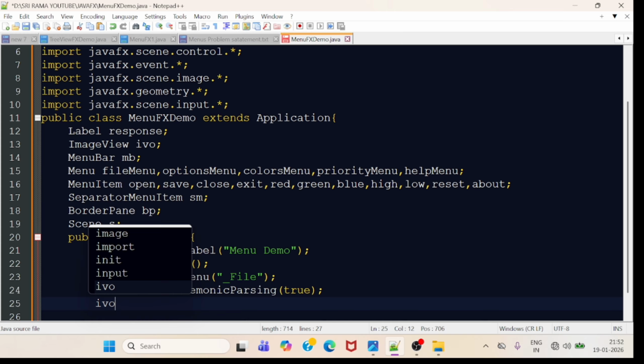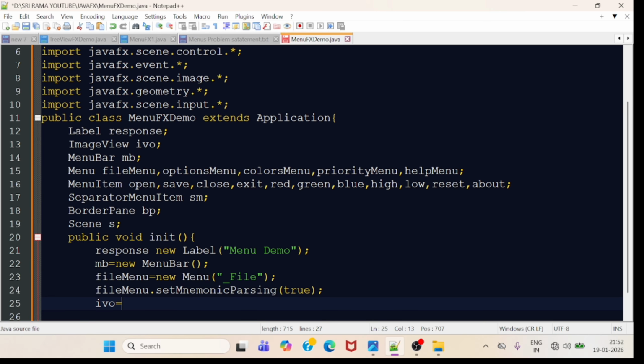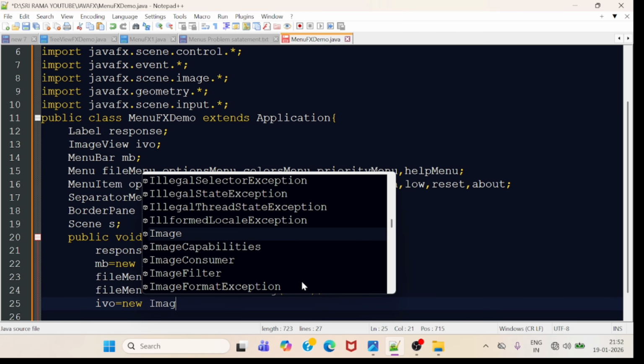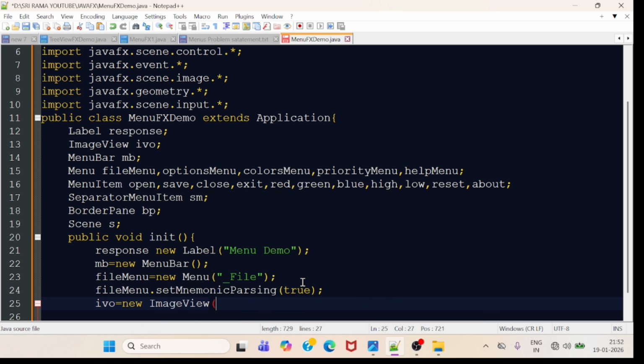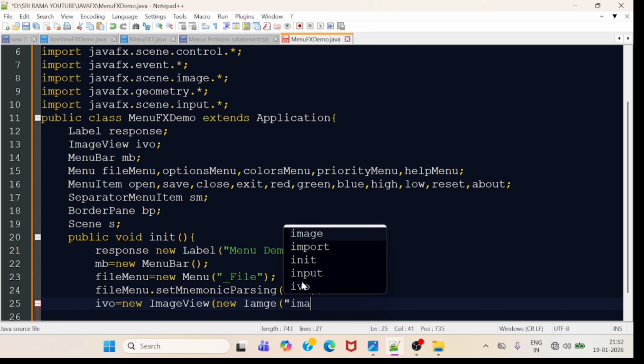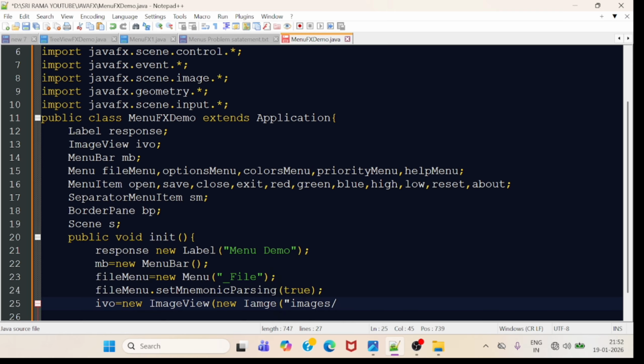Next, we create the ImageView object for adding images to open and save. So for that we are creating an ImageView object. Directly I am creating the image as the argument of the ImageView: new Image, images slash open dot png.